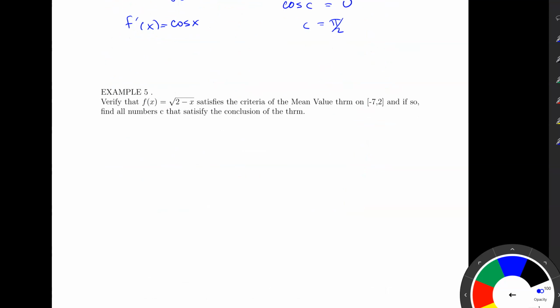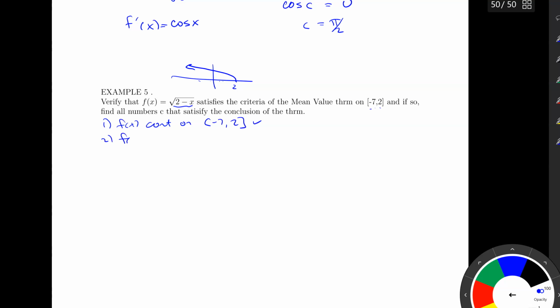All right, let's look at this one. So this is a radical. If I thought about it a little bit, it's going backwards, it's shifted to the right, so it looks like this, where this is the number 2, right? And I can plug in numbers less than 2. And I kind of have to know a little bit about it to think if it's continuous on this interval, right? So this is continuous between -7 and 2.